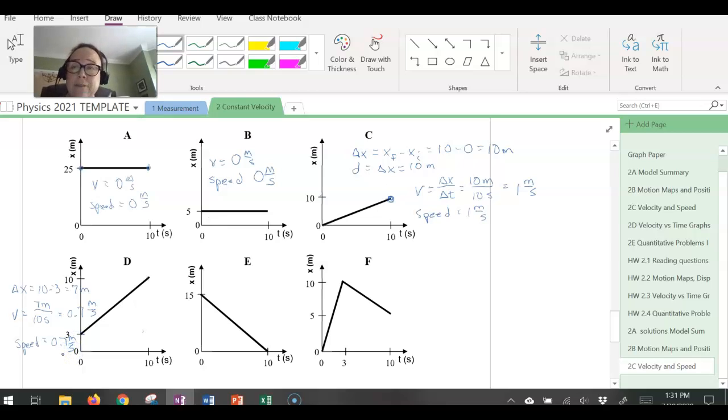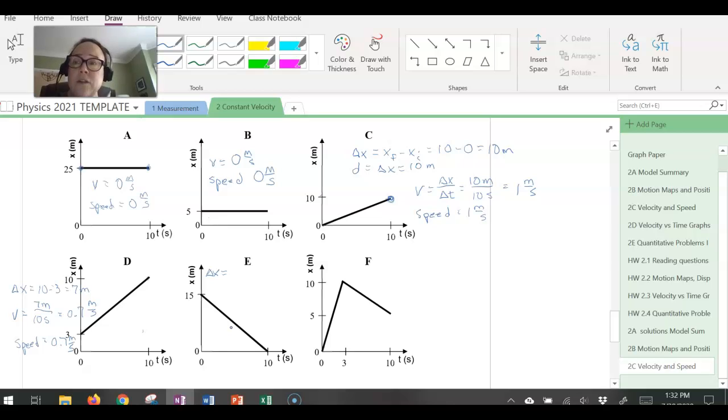Okay, so far we haven't had any situations where speed was different than velocity. Is speed always equal to velocity? Well, maybe not. Let's look at scenario E. What's different here? This object is moving at a constant velocity. I know that because the position versus time graph is linear. But this graph has a negative slope. That means the object was moving in the negative direction. So now speed and velocity will have to be different, right? Remember that the displacement is a vector and it's the final minus initial position, and so it could be negative.